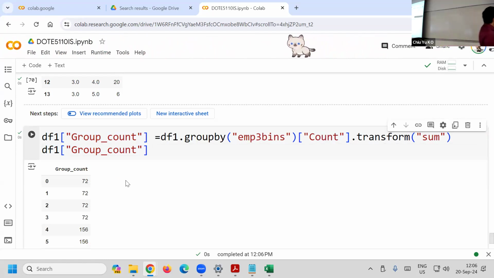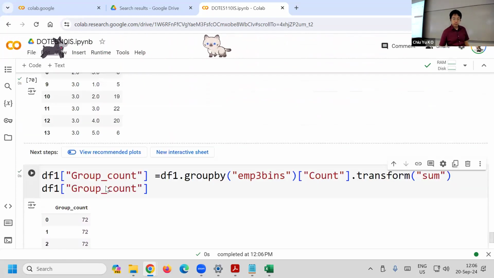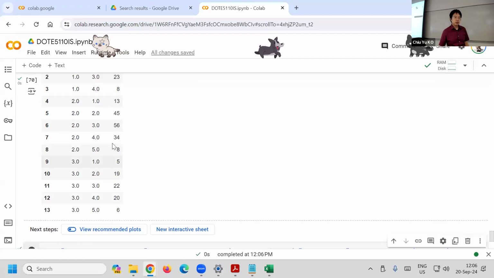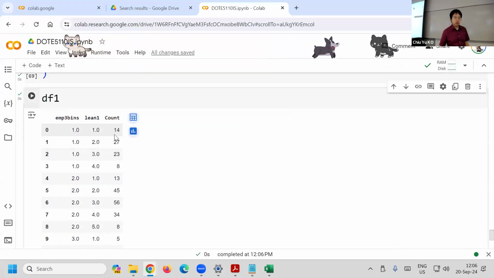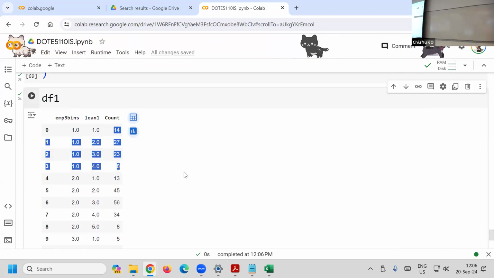So this one would tell you how many sum is there, right? Because the first row is 72, 72. Why that? Because you're adding up all this. This added together is 72. Right? Because then I have 72 here. I divide them, I convert to how many of them is in the same group.